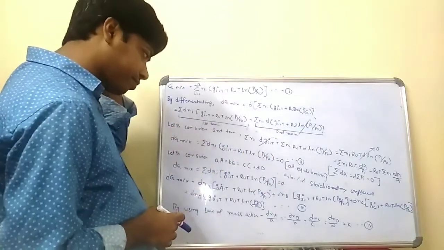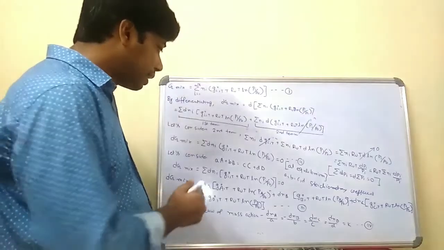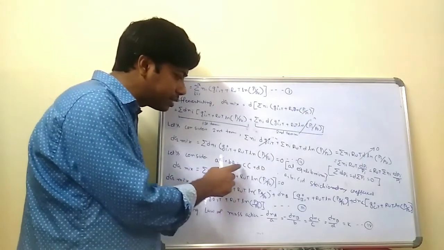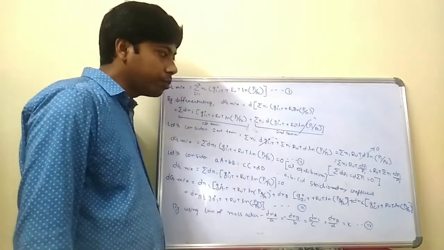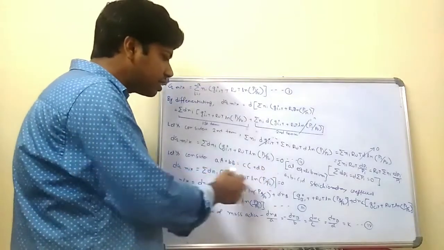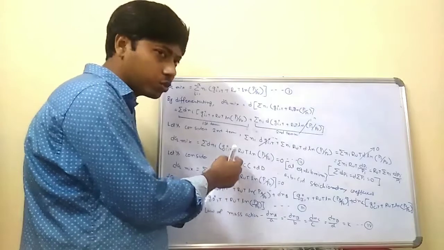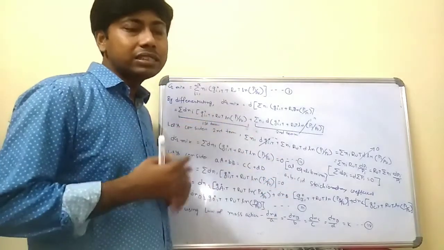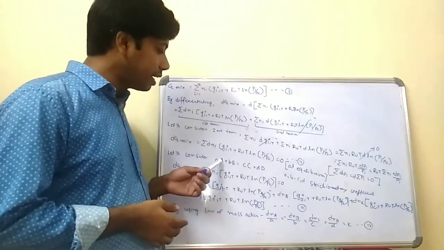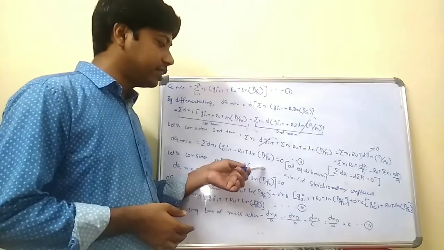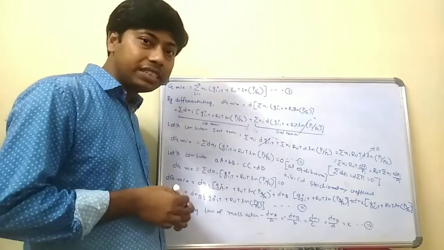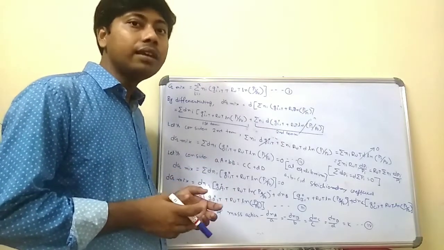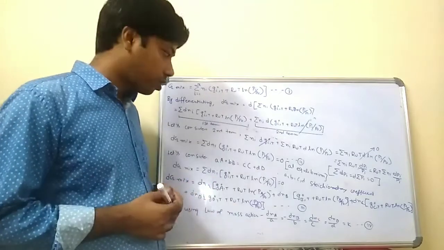Now let's consider the equation aA plus bB is equal to cC plus dD, in which a, b, c and d are the stoichiometric coefficients. It is a random equation. Suppose CH4 plus O2 is equal to CO2 plus 2H2O, any kind of reaction takes place. We just consider it as an arbitrary equation, aA plus bB gives cC plus dD, where small a, small b, small c and small d are the stoichiometric coefficients, and capital A, B, C, D are the reactants and products correspondingly.